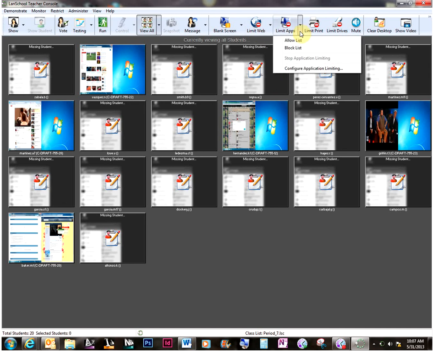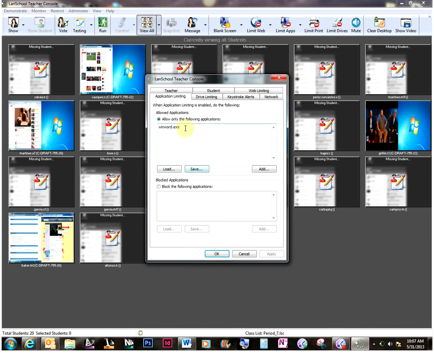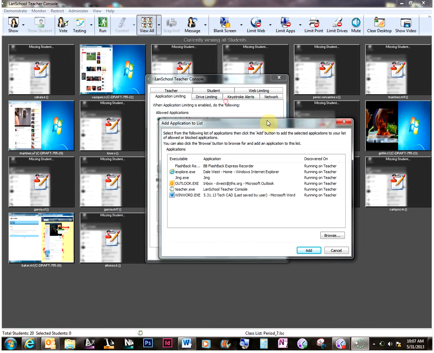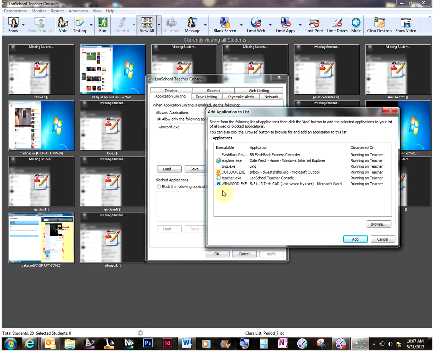Same thing with apps. Let's say you want to only allow the students to use Word. If you do an add, it's only going to bring up the applications that you have up and running. So if you look, I have Word, LanSchool, Outlook, and some other ones which you'll see open down here.